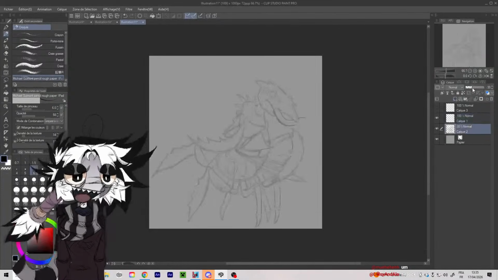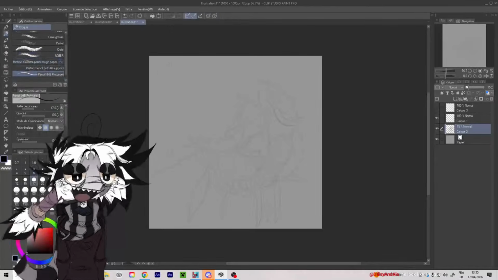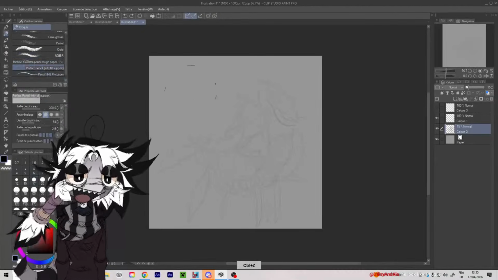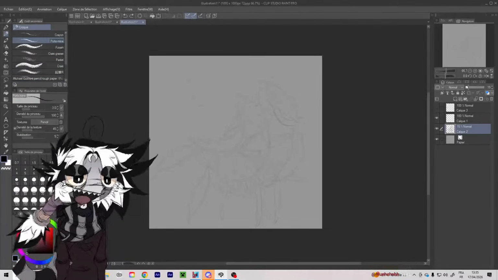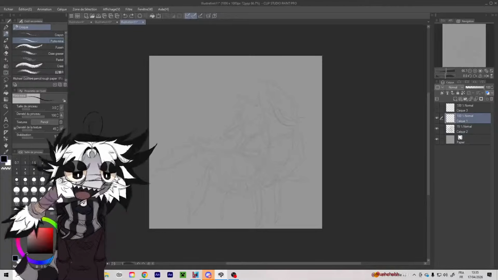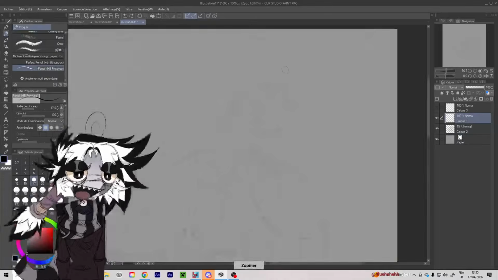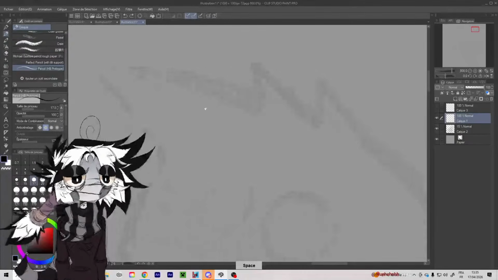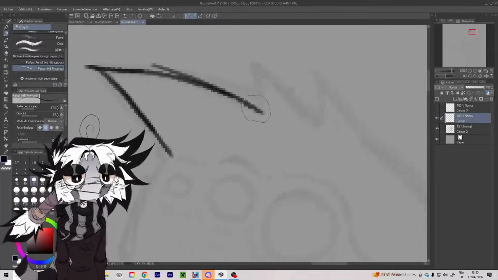And now let's do the cleaner part, but still in my style. I want to remind you that my sketches are never actually really clean. Let's see this. Ooh, I think I'm gonna use that one, but lower the opacity a little bit. I love this brush.